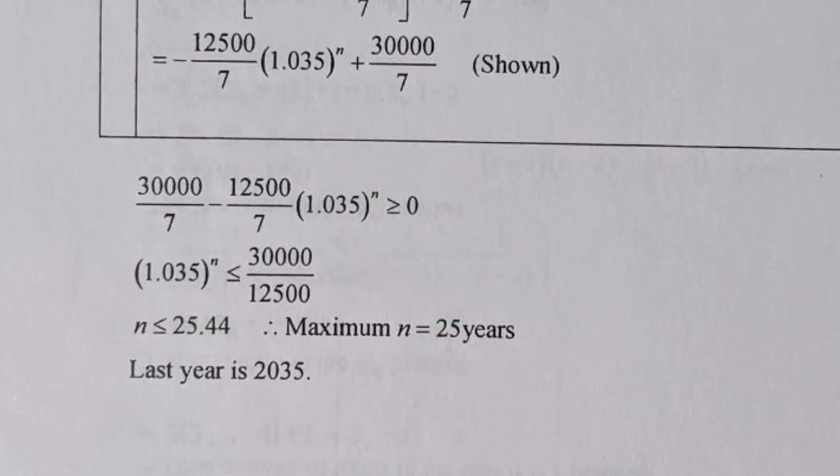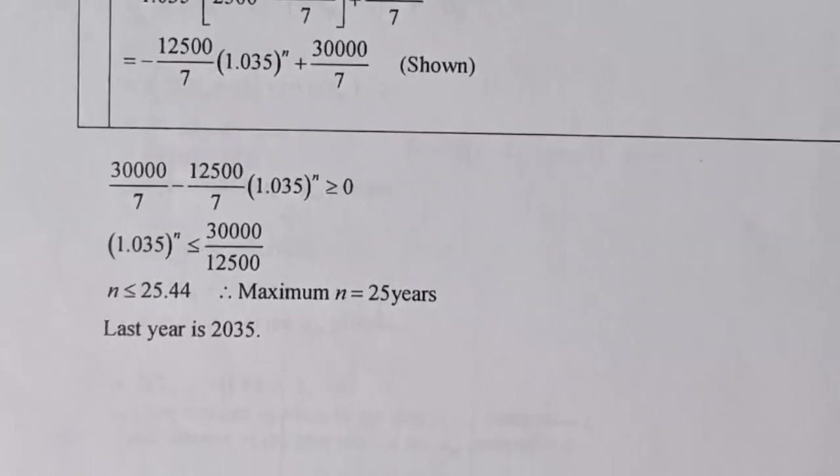Now here I'm a bit irritated by the answer because they are not considering the fact that you need literally $150 to make sure you still have enough money. It's possible that even though it's 0.44, you round down to 25, it's still not enough money. Maybe on the 25th year, there's slightly less than $150. Could be $149. Then you cannot give out the bursary. Okay. But never mind.